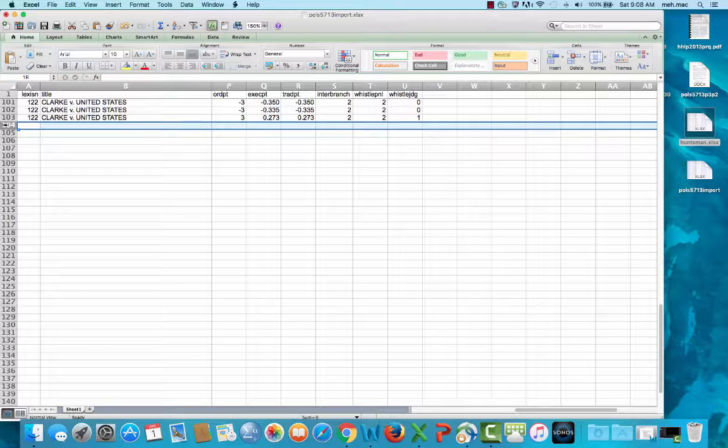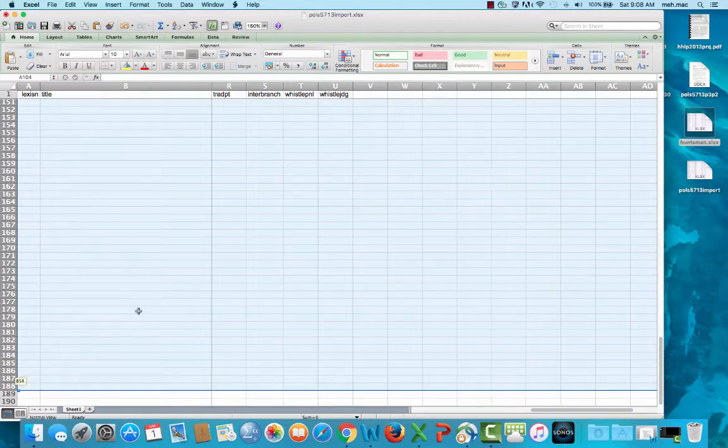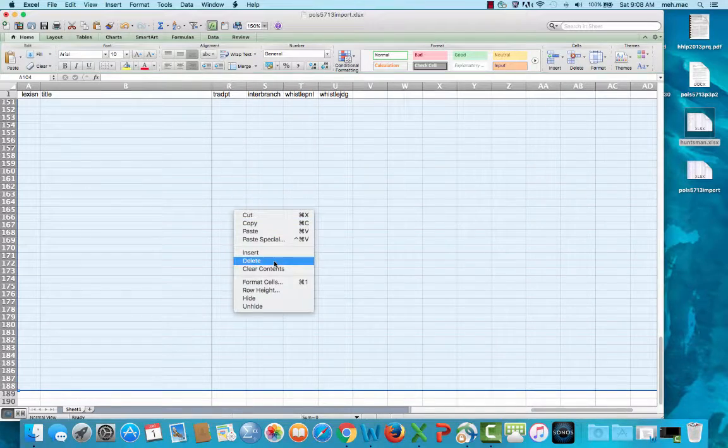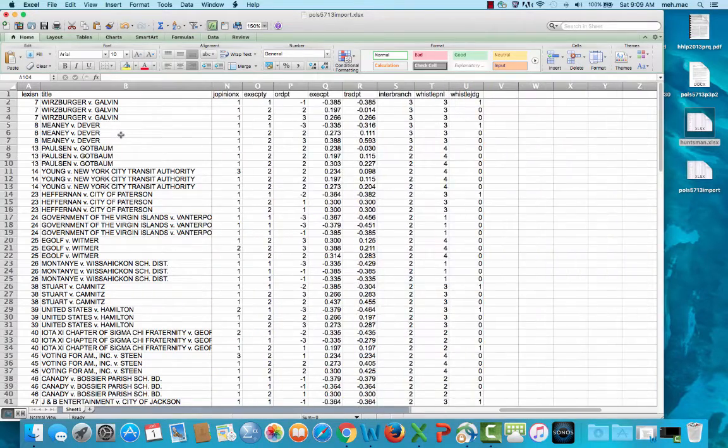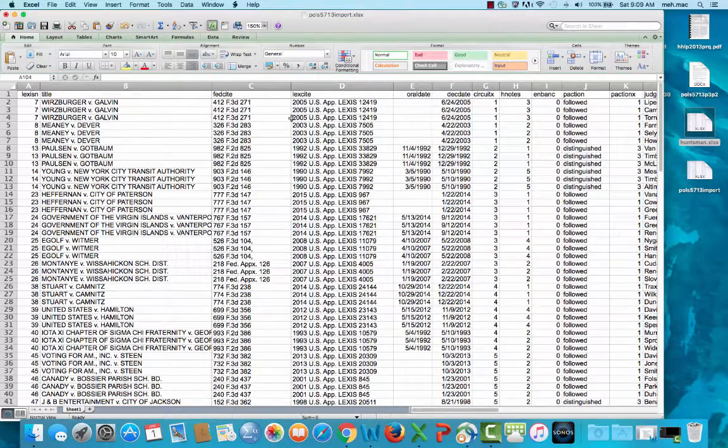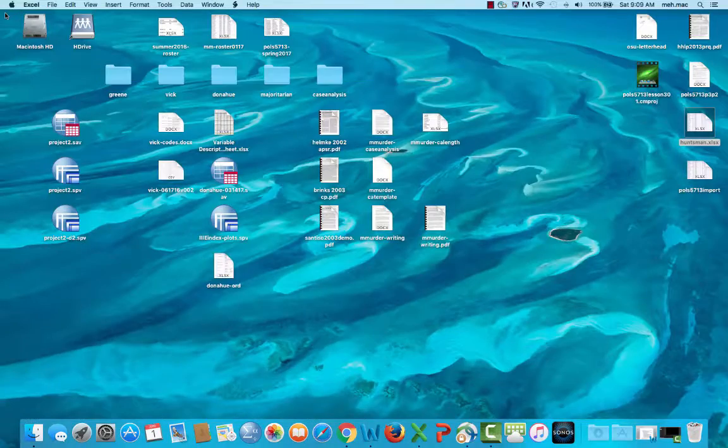At the bottom of your data, in terms of rows, do the exact same thing. Select on that data, pull it down, and then delete. And then what you have is a really clean database. We've done the dates correctly, so when this comes into SPSS it should be really clean. So I'm going to save it as import and close it, and then go to SPSS.